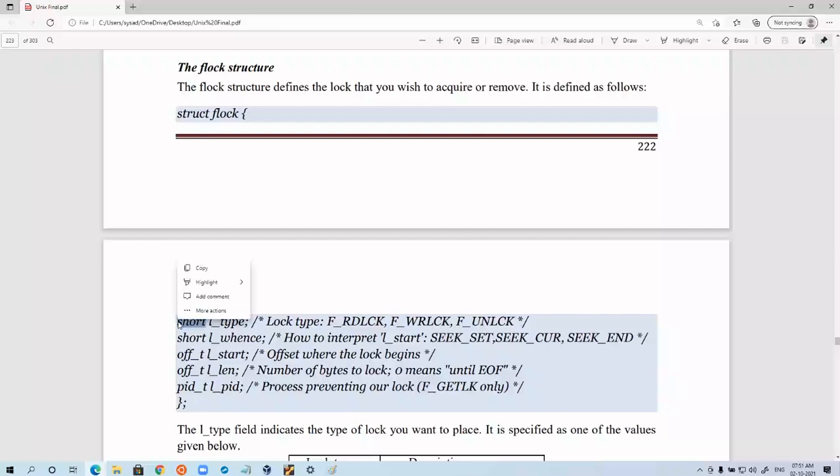A flock structure contains these members. We need to fill these members as per our requirement, and then we need to pass that lock information.